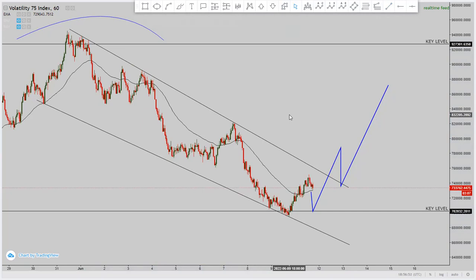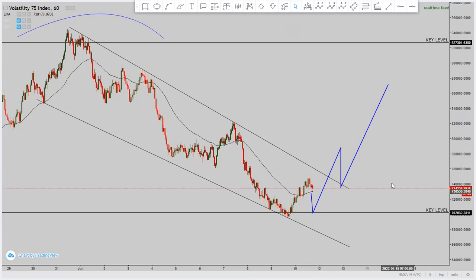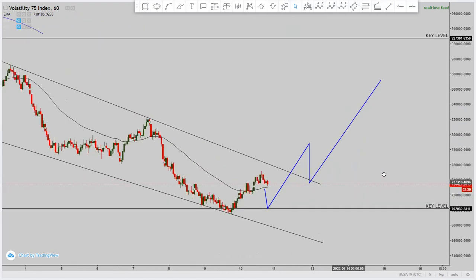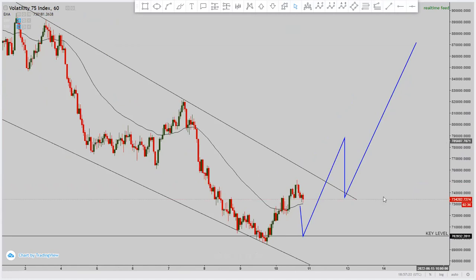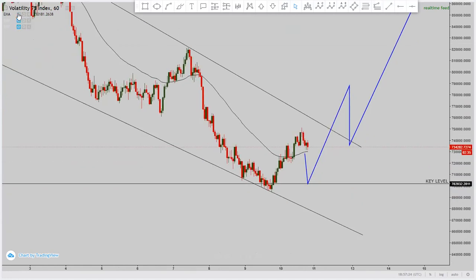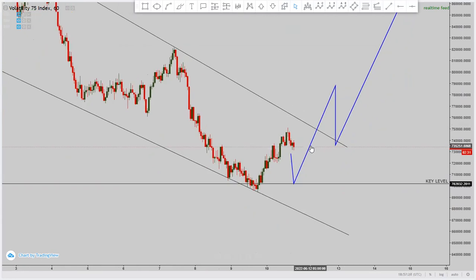So right now, as I said, using the higher time frame, what we are seeing is still the same thing. Here on the 1 hour, you see that the moving average is below. The moving average is just there to guide you at the end of the day. It's not something that you base your entries on. So I can simply remove it so that I can look at the market structure clearly.